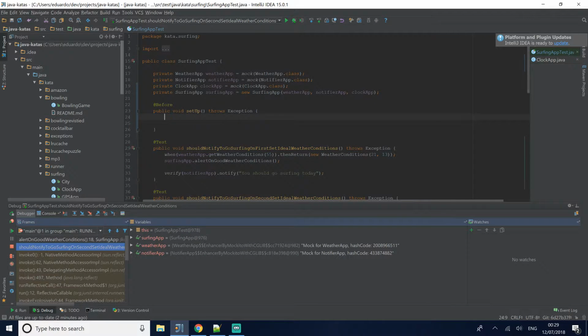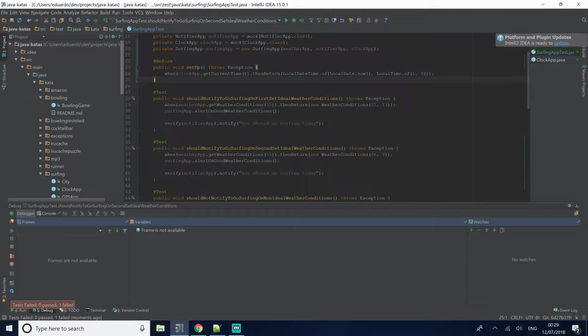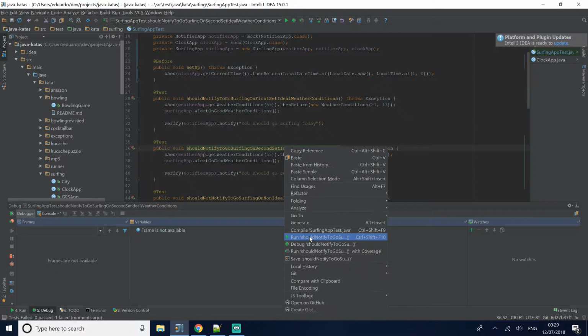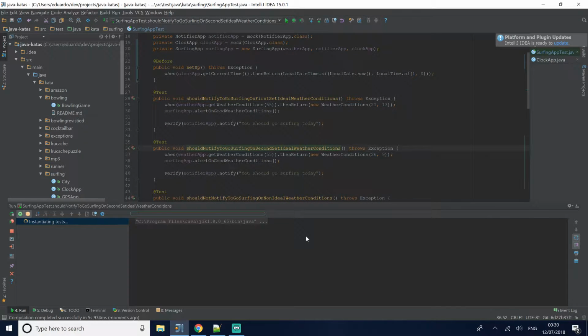I'm going to put that in the setup method so that I don't have to keep repeating this line of code on every test. So by default, it's going to be 1 o'clock on our tests. Okay, so now I think I should have fixed my test. I'm going to run it again. Cool, so now it passed.